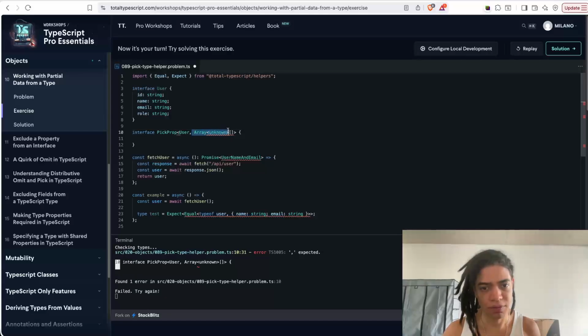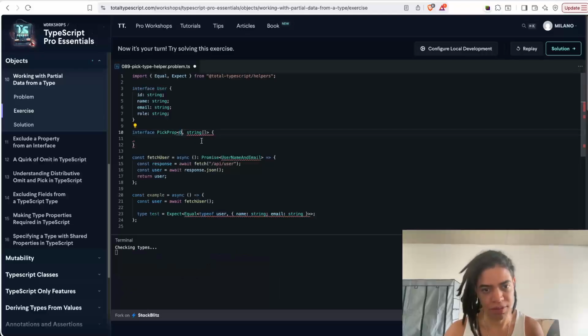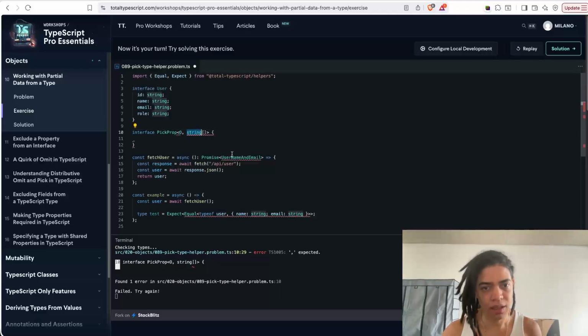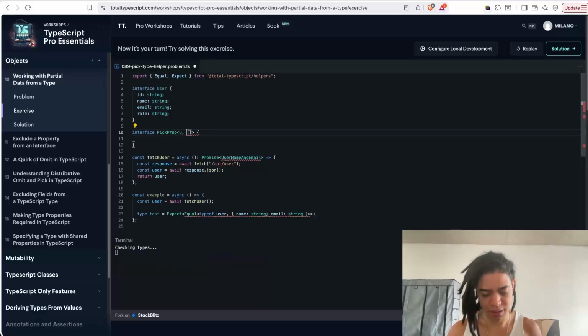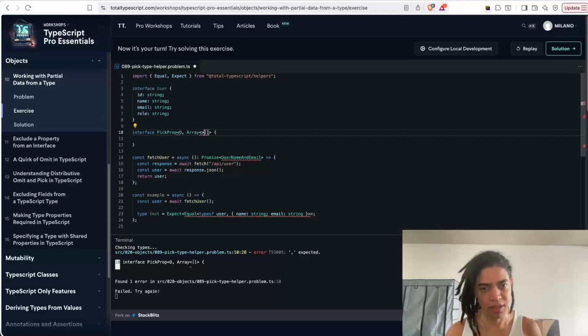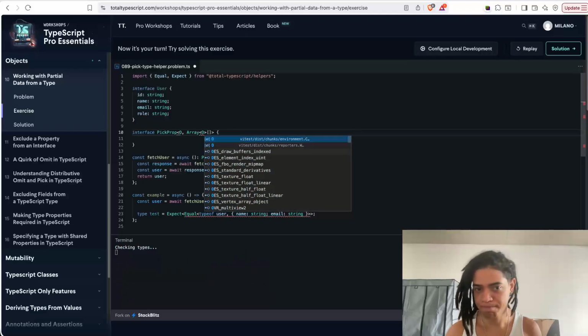Or just simply say something like this. So when you have the generic, which is the object, let's call it object here, and this will be an array of the object.